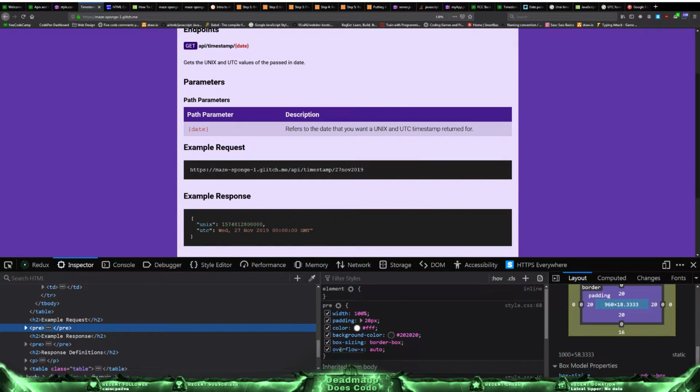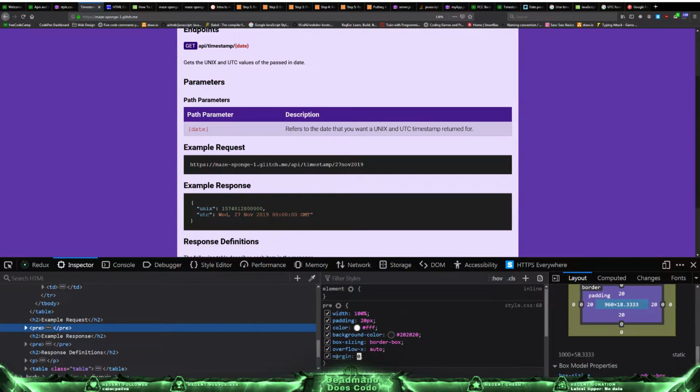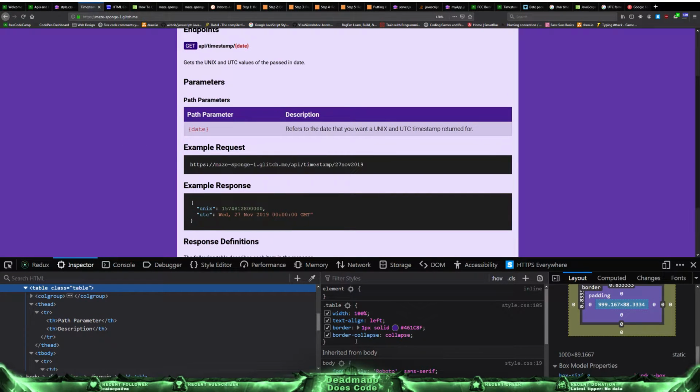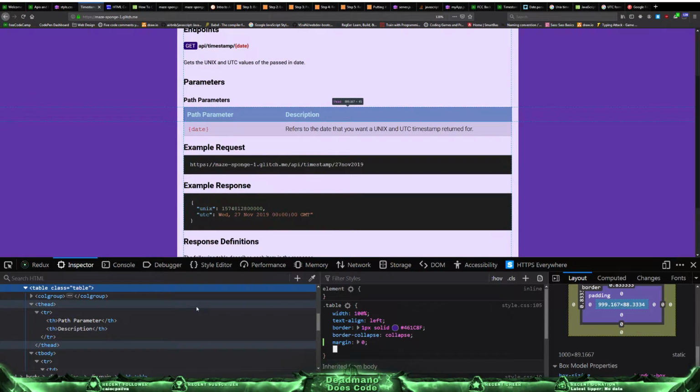Oh, but it's got a margin still. Never mind. Margin 0. See what it does now. Actually, yeah, we could do margin 0 on pre, and what about table? Can we do margin 0 on a table? I don't think it really affects the table, but we can add margin 0 to the table as well.